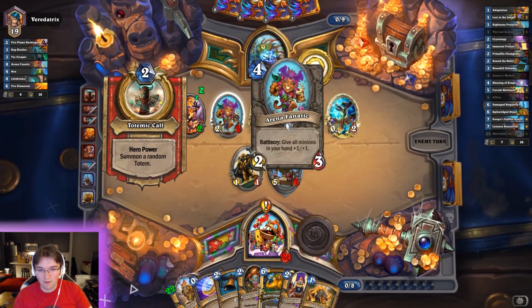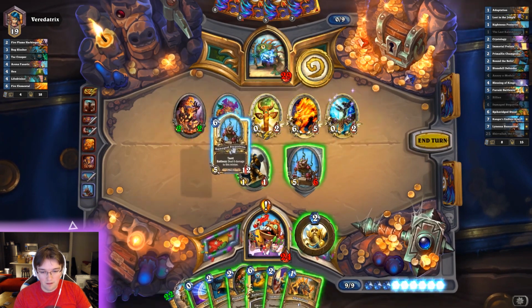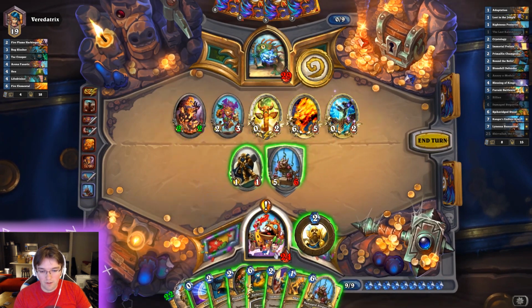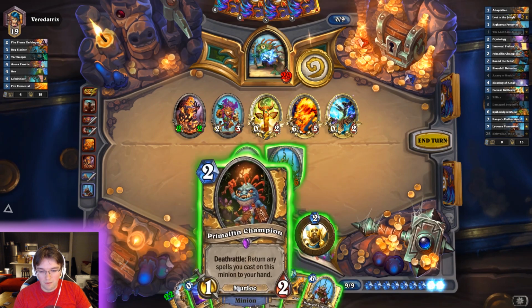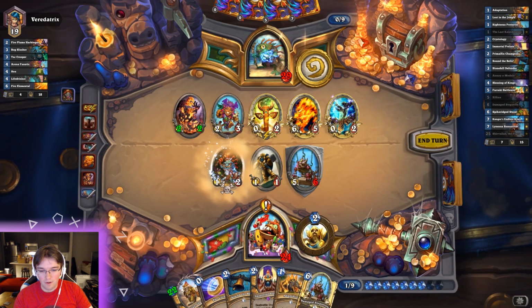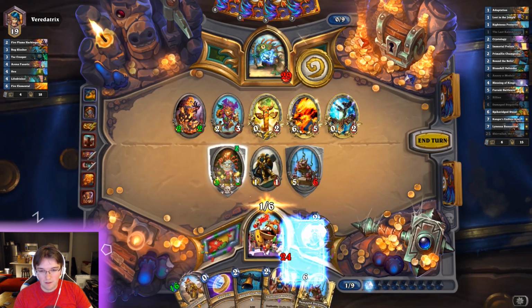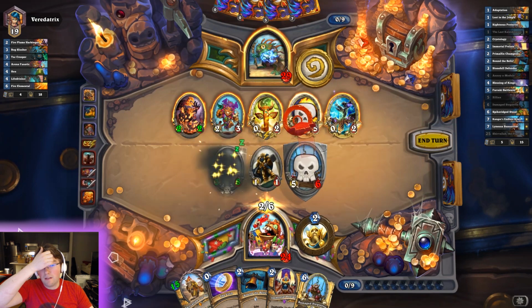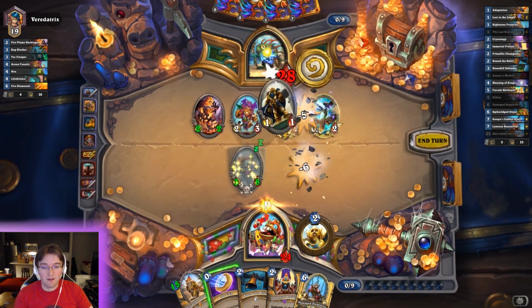Trade the 3-3, save the 2-3. Do I want to do this? Let's see, he's going to have 4 attack on the board. So actually, I'm going to go ahead and do this. Try and keep this guy alive. That's amazingly good. Oh yeah, that's what I'm talking about right now.